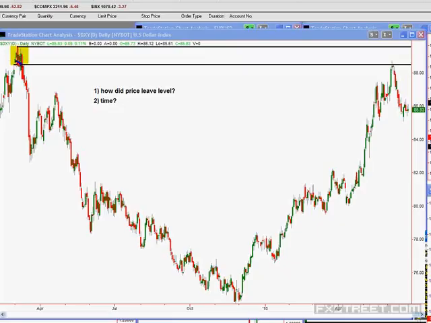Okay. Tick charts would be the same, Joe. Any type of chart you're going to look at the same way. Okay. So the fact that price did not spend a lot of time here suggests supply and demand are out of balance in a big way.